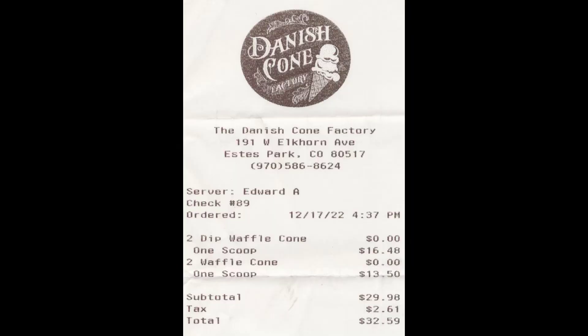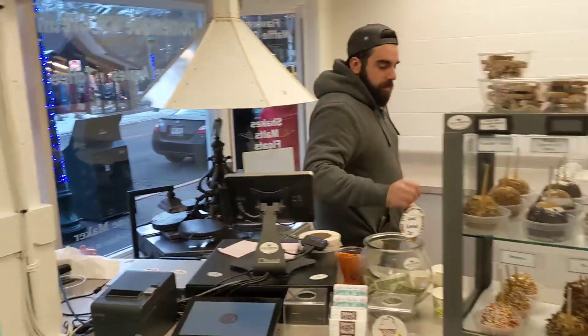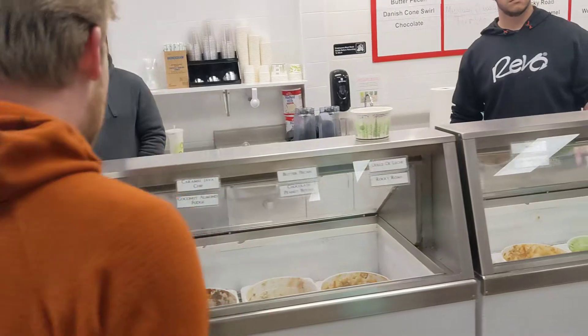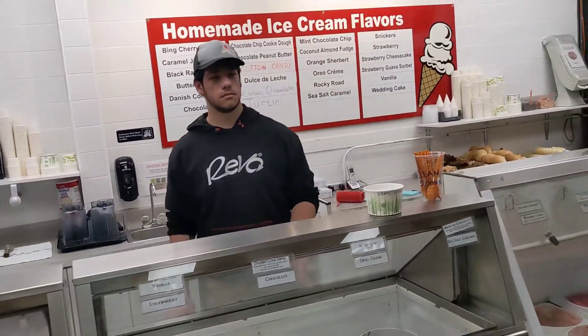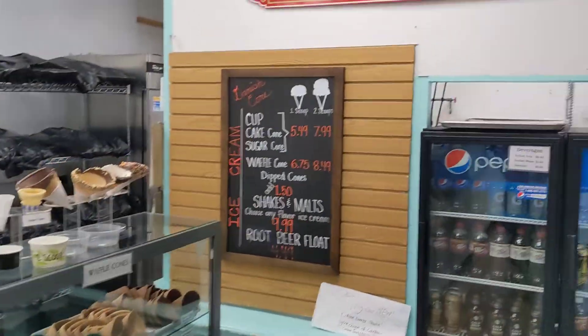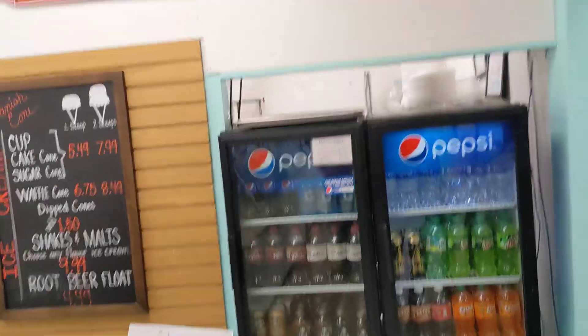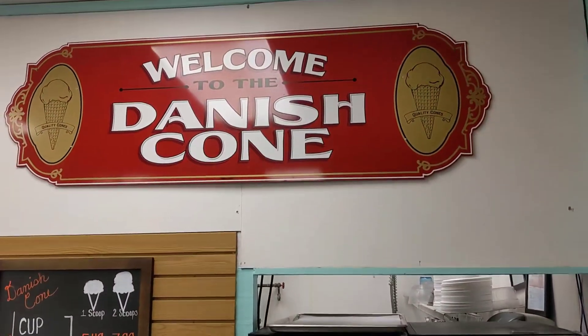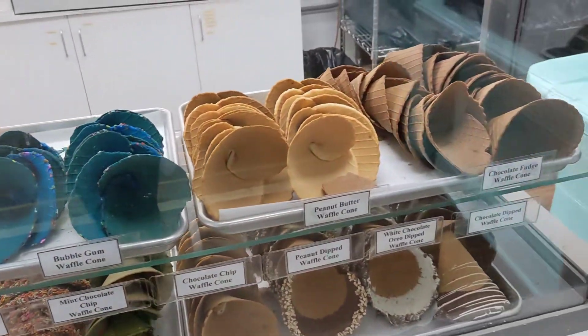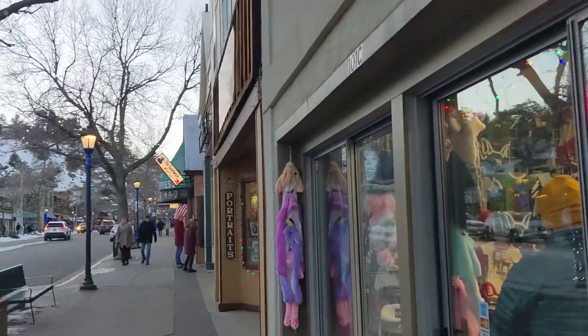The total cost for four people was $32.59. One scoop was $5.49. The ice creams and cones we tried were all amazing — the scoops themselves are probably equivalent to two scoops at other establishments. The ice cream was very cold, creamy, and true to its flavor name. Each of the flavors tasted as if the ingredients were freshly picked or made and blended that day. It was some of the best ice cream we've had the pleasure of tasting. Their cones, for another dollar or two, have just the right texture and thickness and complement the ice cream eating experience.